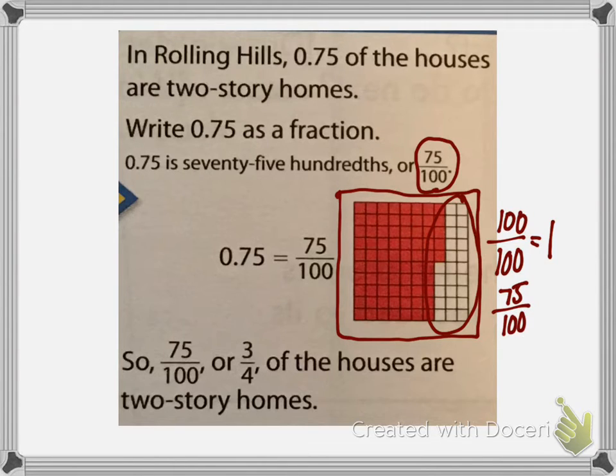Now, how we know that this turns into 75 hundredths as a decimal: because the 5 is in the hundredths place if we refer back to our place value decimal chart. Since with fractions, we always have to make sure that our fractions are reduced or simplified, this is why you see 3/4 here. If you simplified 75 hundredths, you would get 3/4 as your simplified fraction.